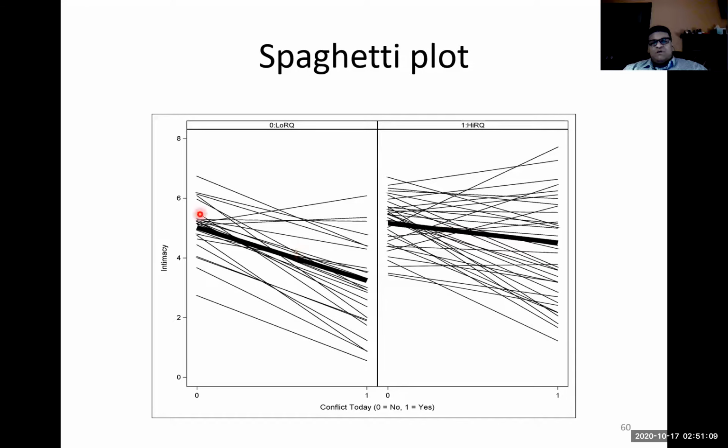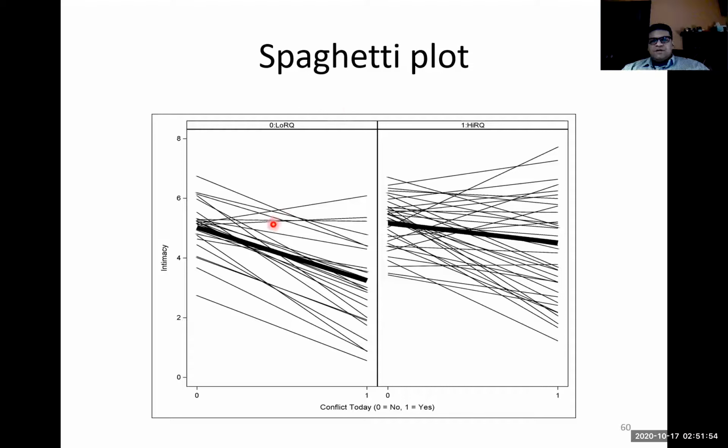Now, we don't know if this decrease is significant because we haven't looked at the inferences. We don't know if the difference between this slope and this slope is significant either. But the general story that we're seeing here is that on average, there seems to be a larger decrease when you go from a no conflict day to a conflict day for women in the low quality relationship than in the high quality relationship, which lends some support for the hypothesis that relationship quality could be buffering the effects of daily conflict on intimacy, could be buffering conflict reactivity.